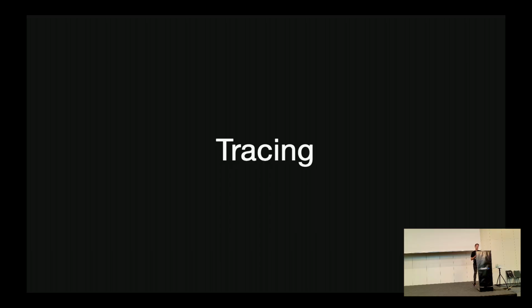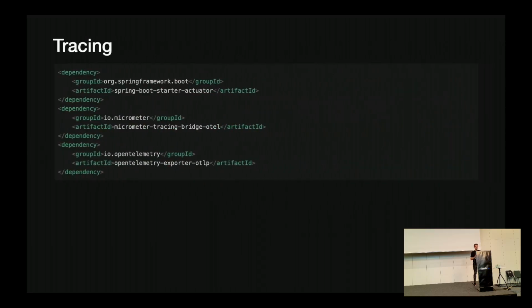So let's start with the first pillar: tracing. Tracing helps us to understand the request flow in our Hilla app, starting from an HTTP request to method invocation in the backend down to things like database queries, for example. And trace IDs and span IDs play an important role in this context as they help us to identify corresponding actions. We can implement tracing in our Hilla app using Spring Boot Actuator and Micrometer Tracing.